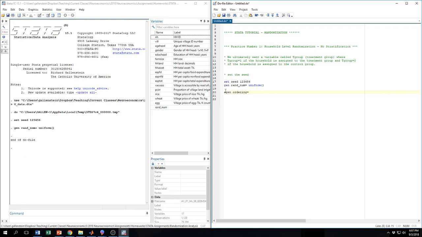I'm using the egen command, which is another command that allows me to create a variable, but it's the one I use if I need to use a command in the definition of the variable. So I'm going to use egen ordering equals rank random number. This is going to create another new variable that is equal to the ranking of the random number variable. So let's click this and see what this looks like.